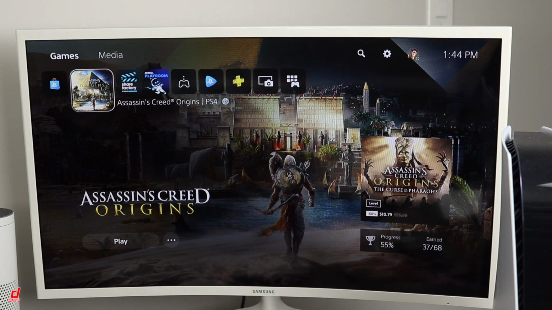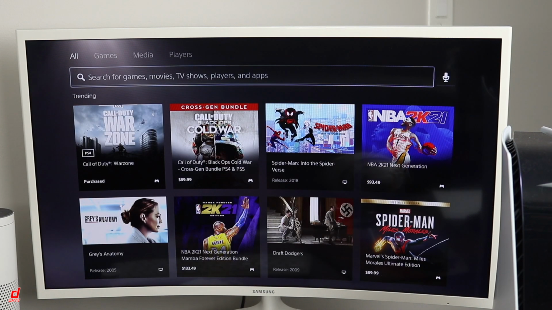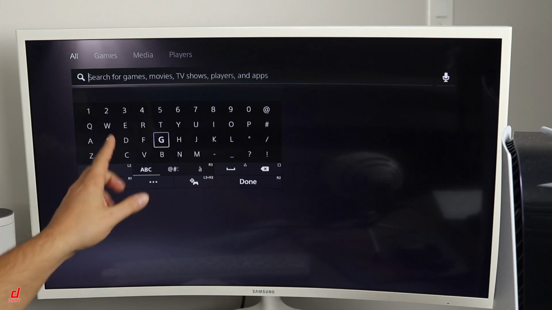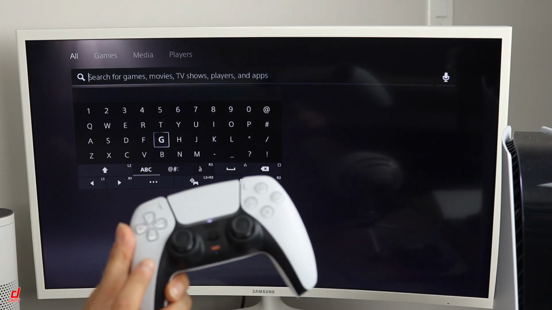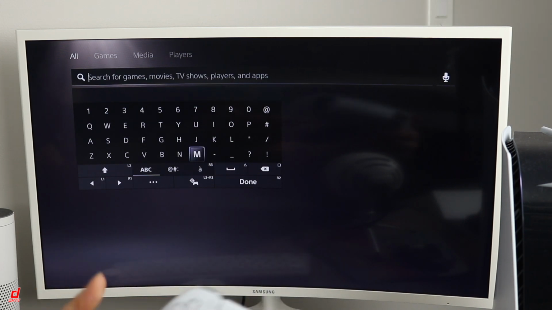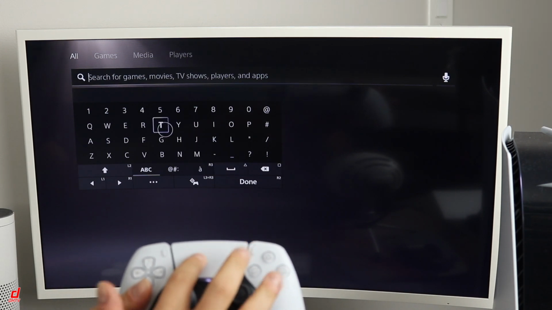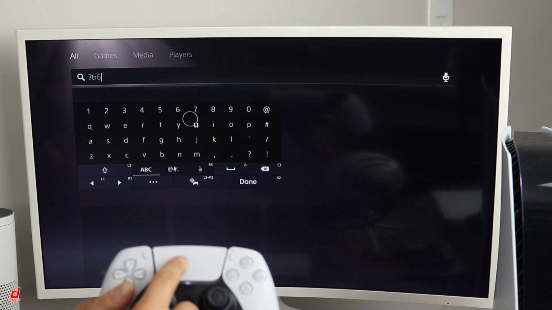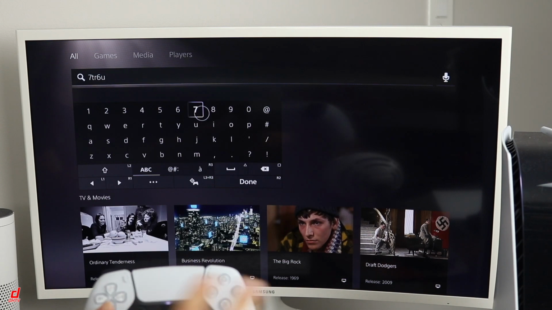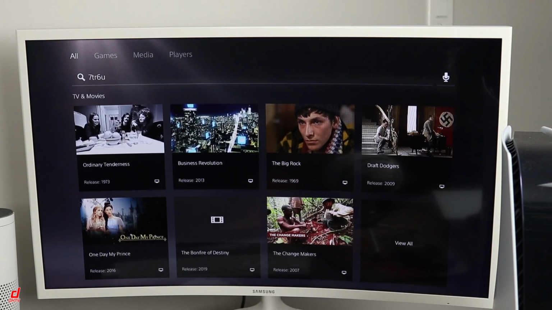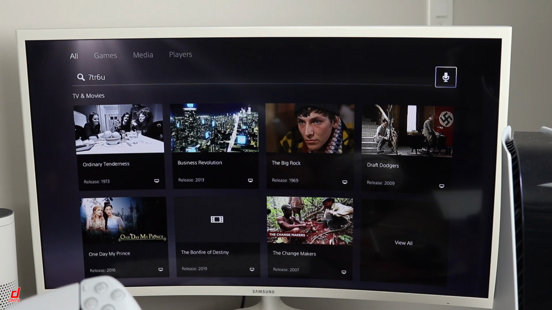We'll exit the game really quick here. Let's say we wanted to send a message or search for something. But anytime you see this little keyboard right here, you can use the controller, either the D-pad here or the analog stick to move around, but you can also use the touchpad. So you can actually use your finger on the touchpad and click on the letters or words that you want to type in. Obviously it's harder for me while I'm trying to do this on camera, but it works as well. You also have a dictation button there.